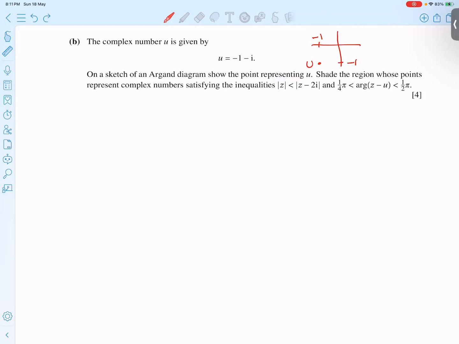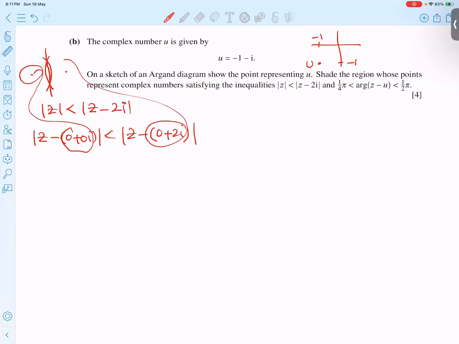So first of all, before I go for it, I will check what this is called. Whenever modulus is used on both sides, it is called a perpendicular bisector. I hope you got the point. So we have 2 points. So this is the story, and how to do it. Z minus here, I'm introducing the origin. And here, no need to introduce, this is already available. So 0 plus 2 iota. I hope it is clear. So this is called one center, and this is called the second point, sorry.